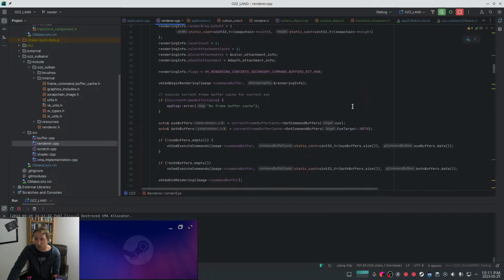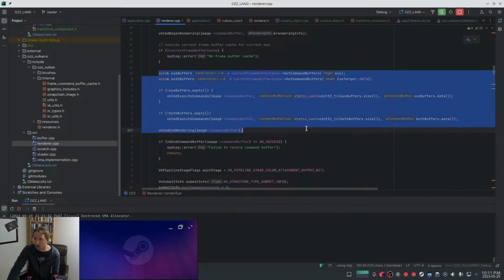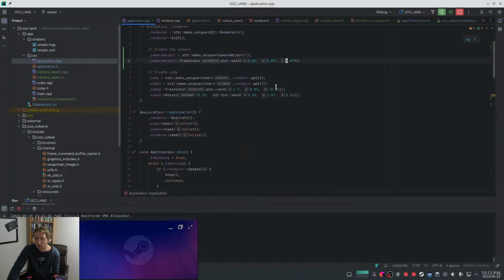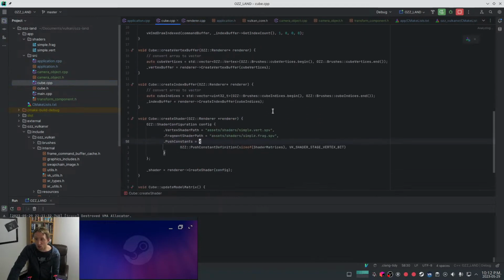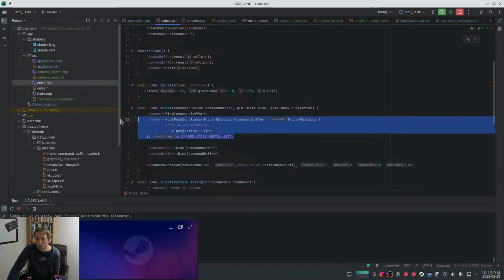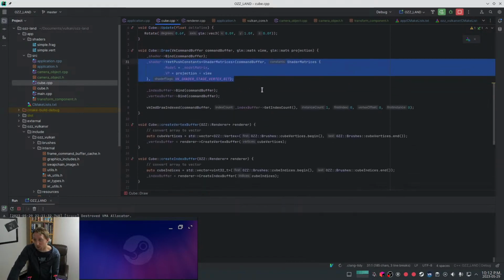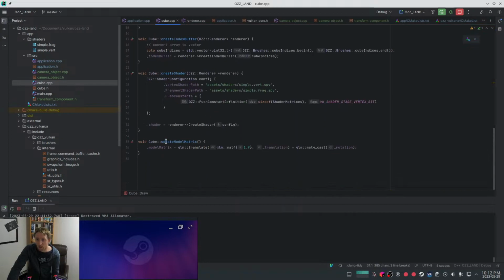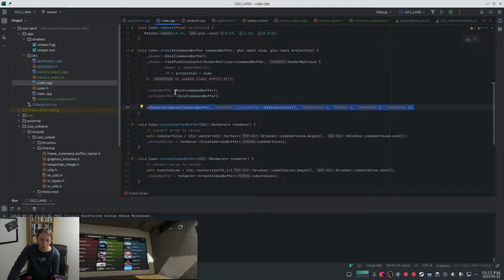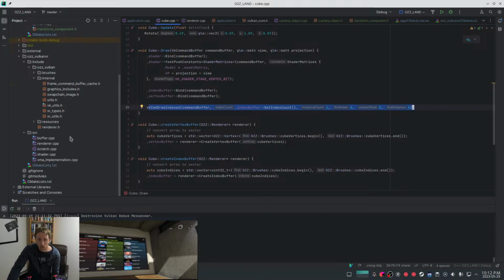It has these secondary command buffers in Vulkan, which get populated by the application. If you look at the application here, we'll look at Cube. Cube is where it's keeping all the shaders and dealing with what lives on those shaders, what matrices and stuff are on the shader, and then it makes its draw commands here. And then my renderer will take these commands that are recorded by the application and then just render them.